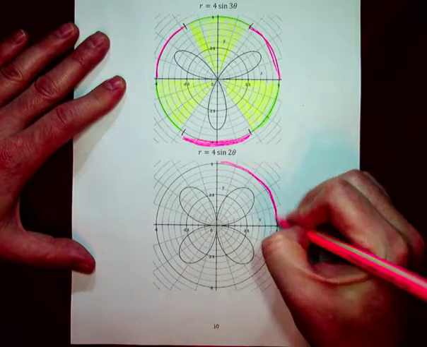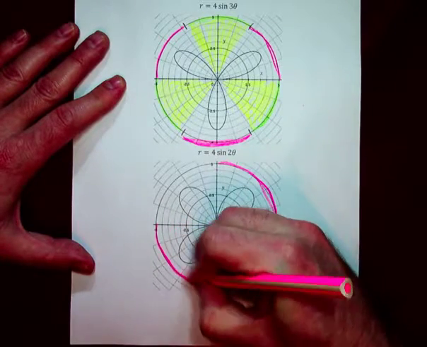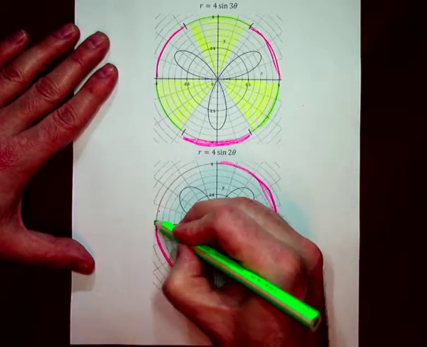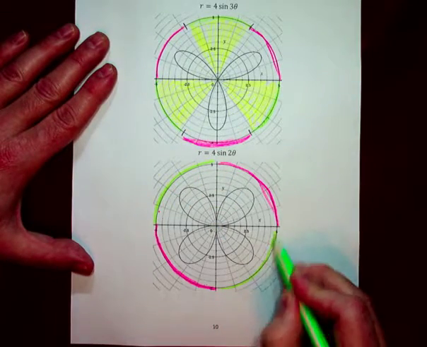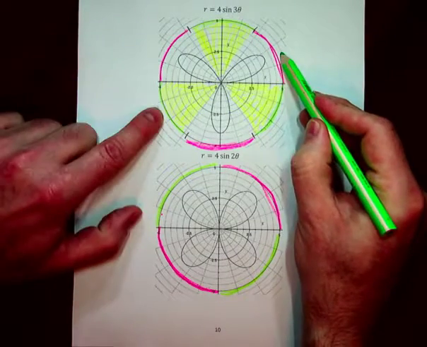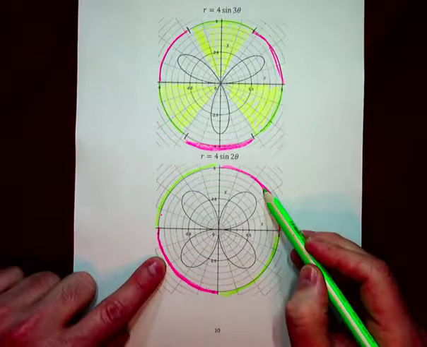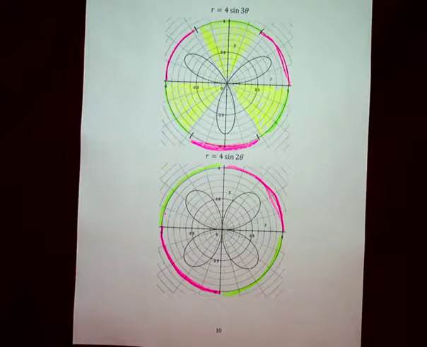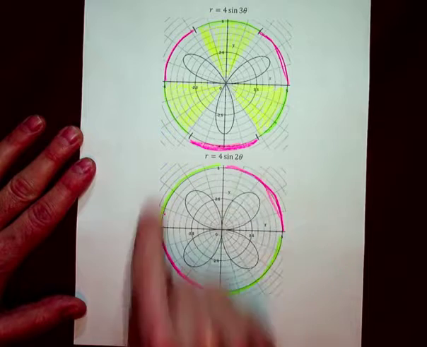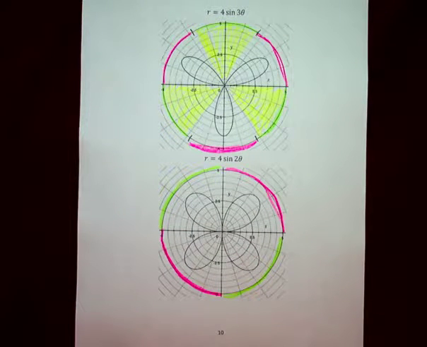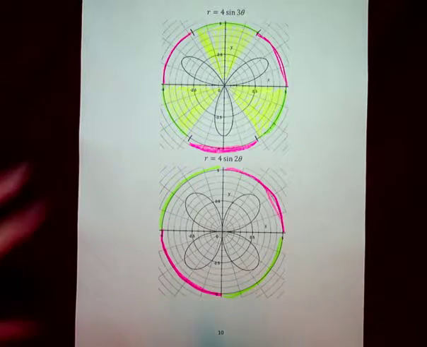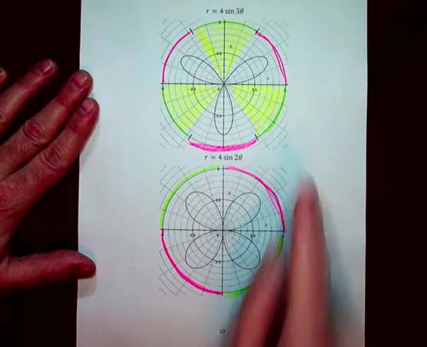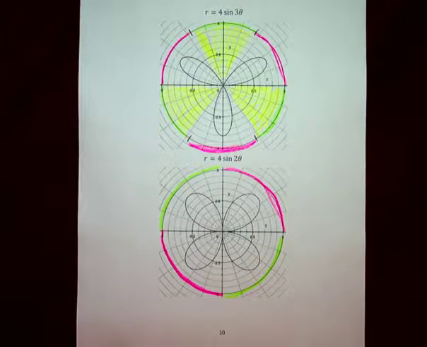And that's because positive is opposite from positive and negative is opposite from negative. Notice positive opposite from negative, positive opposite from positive. And that is the difference. That's why when this is even, the way that the intervals line up, it's positive opposite from positive, negative opposite from negative. So you see all of the petals between 0 and 2 pi. When it's odd, the way that the circle is carved up, the number of pieces it's carved up into winds up creating a circumstance where they're written right on top of each other.